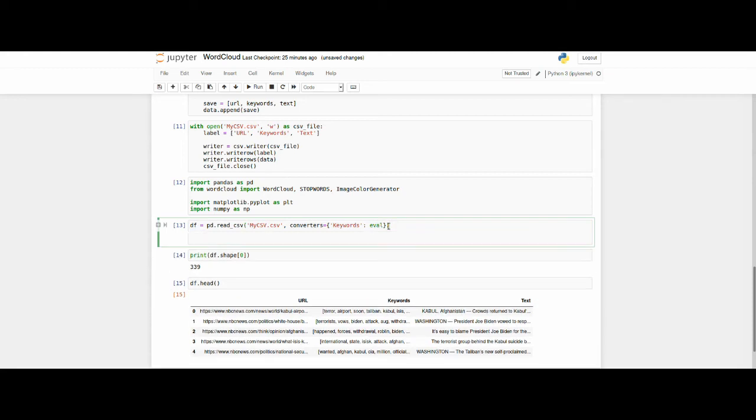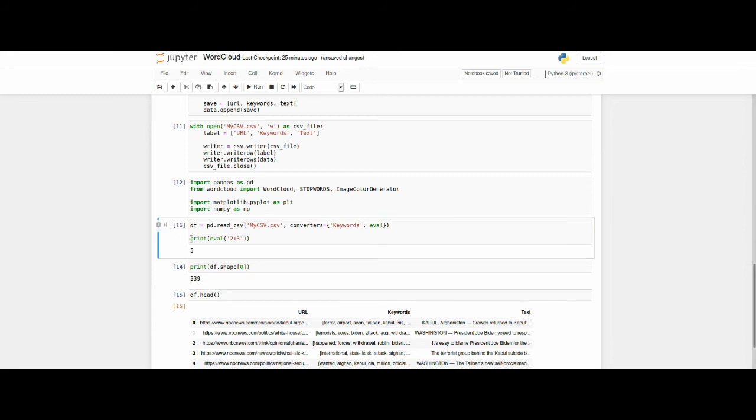So eval is a function that evaluates a string. So if I typed in, for example, eval, you have to put the information as a string. So for example, evaluate 2 plus 3. Actually, I should put that in a print here. What it's going to do is take the string away and evaluate 2 plus 3. So if we print it out, you get 5.